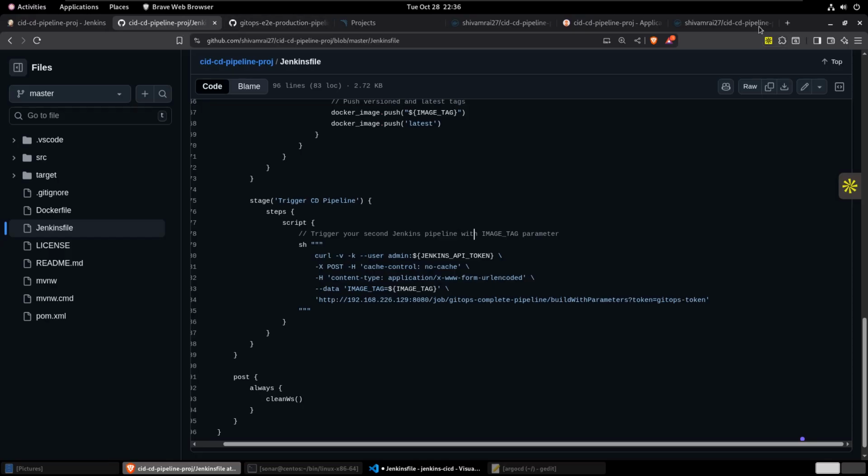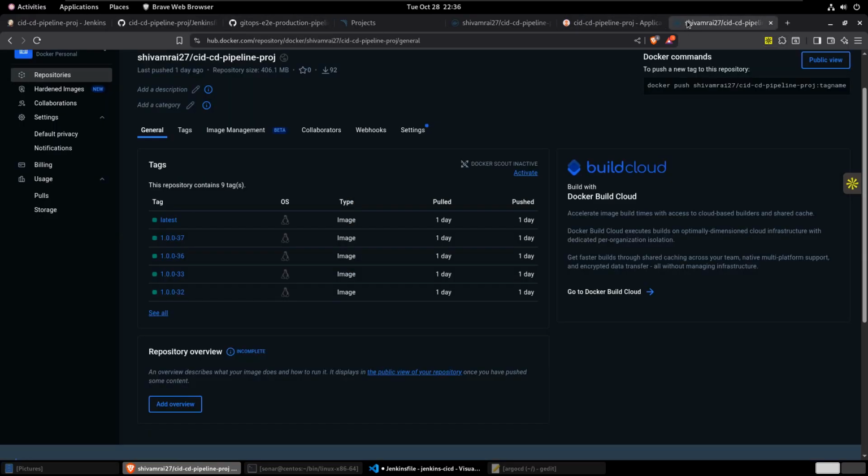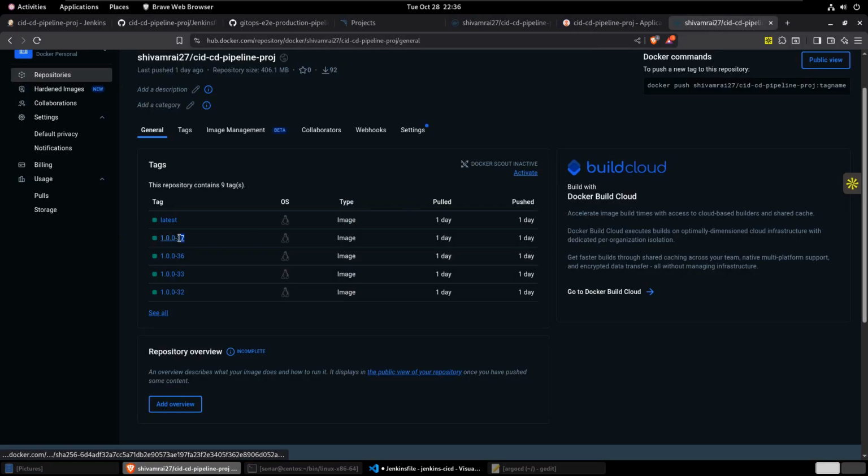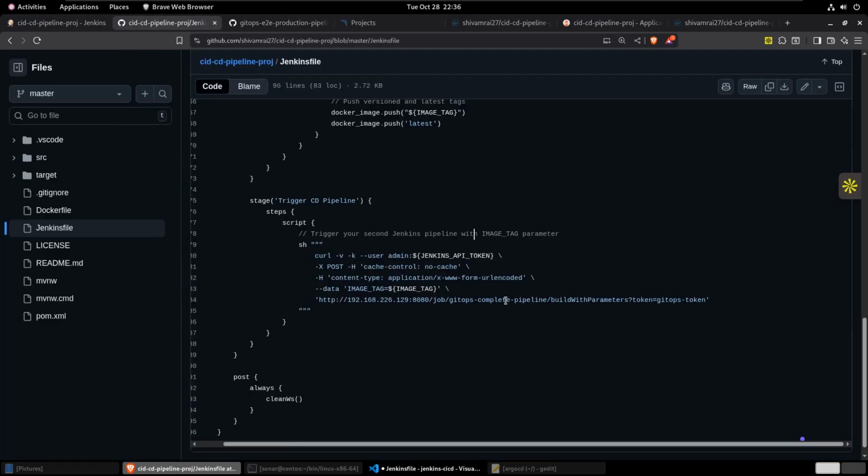Okay, build and deploy on Docker Hub. By default, this is the latest tag, which is this one. So what is this script doing basically? It will take the version name. The version name is very important. So in that script, we alter, or we can say we change, the version name of our Docker image as well.